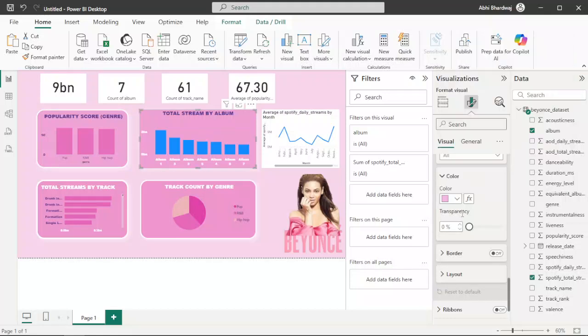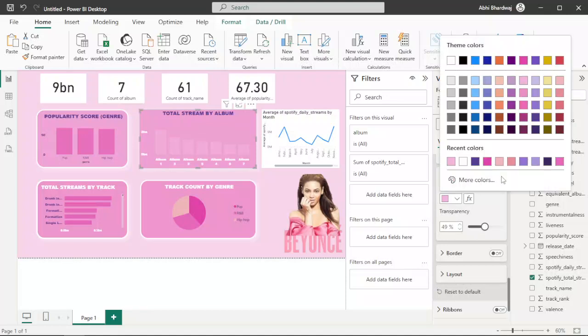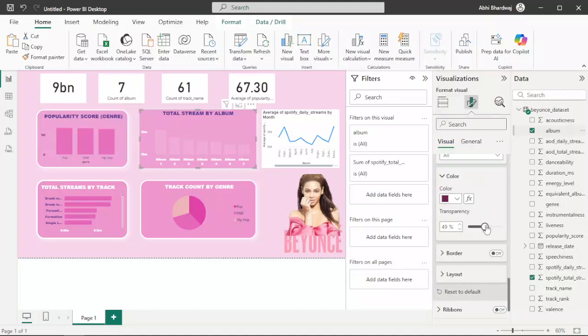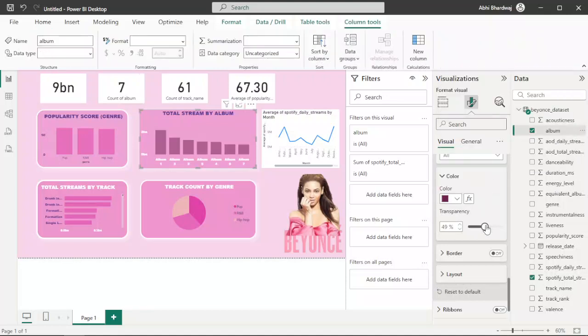I'll go with this. Switching on border, white.